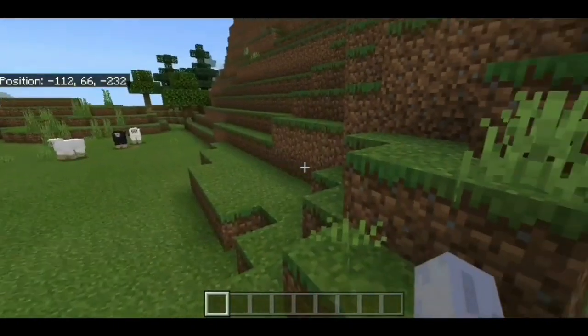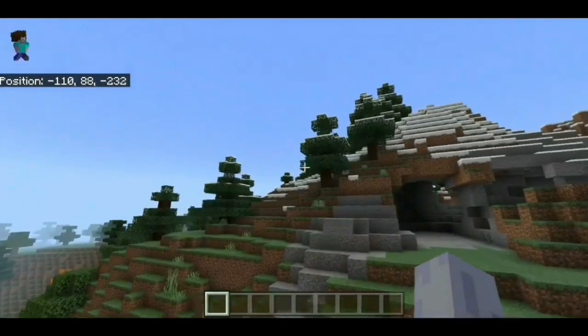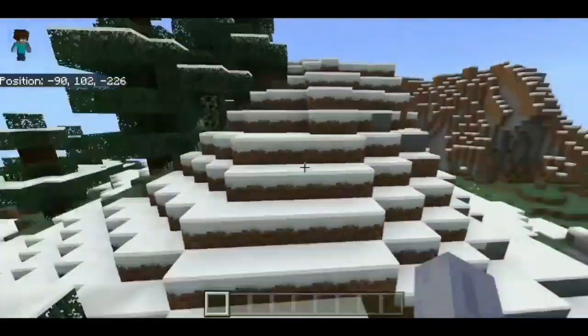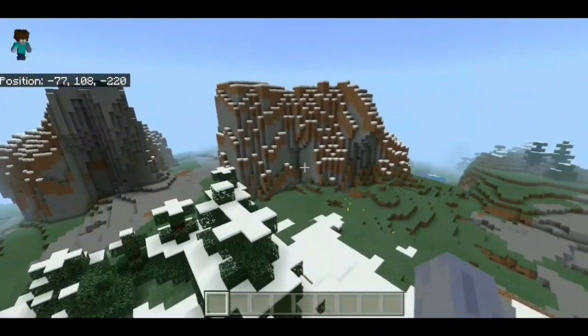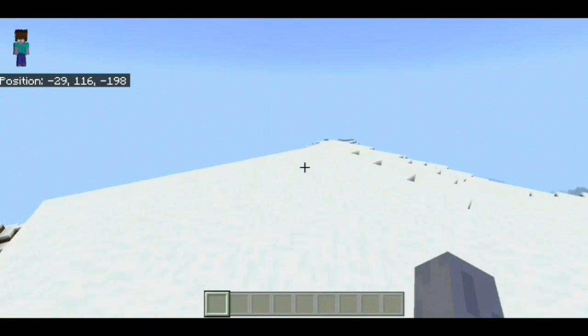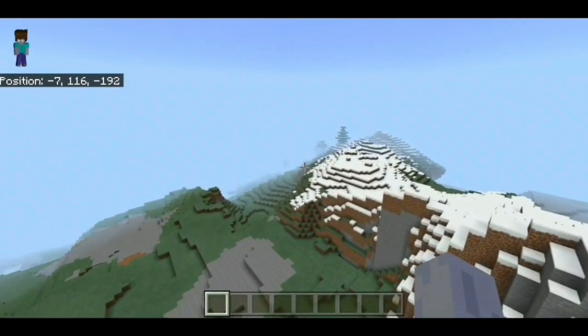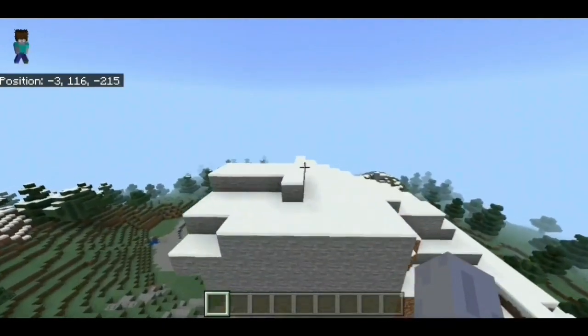You just get the traditional world size. One other thing with tall mountain things is that on the console edition it can go up to Y128, but here I haven't seen anything go higher than, I think it was, 120. I mean, I've seen trees and things like that go higher, but not natural generation.